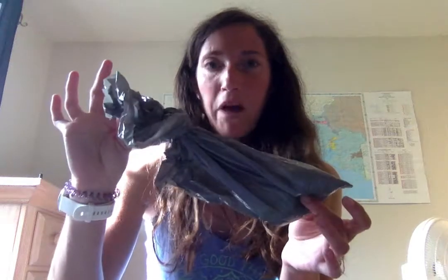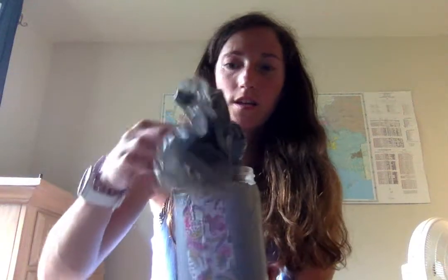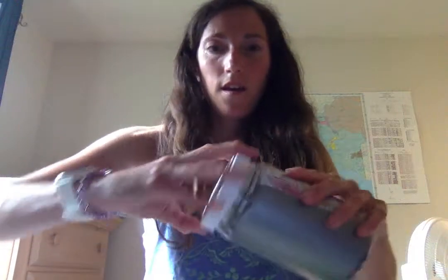And then what I have in here is just one of the gray bags that comes with my ostomy supplies, and then I put some kitty litter in here just to absorb and deodorize a little bit. And then again, I'll either empty into the bag, or you can fold it over the top like that, empty straight into the container, and then tie it up and put a lid on it.